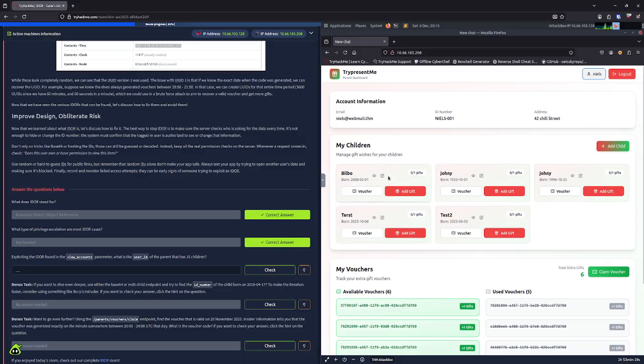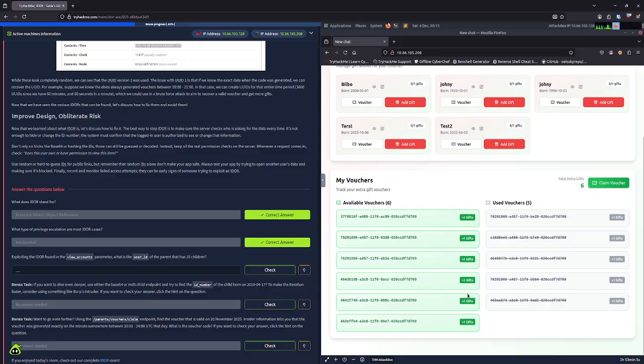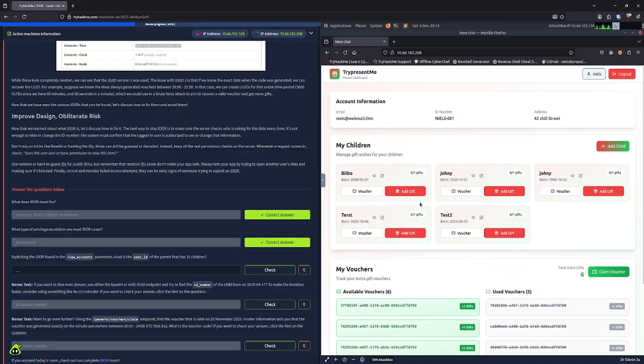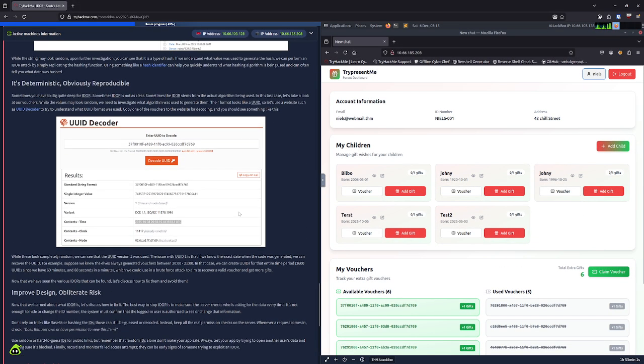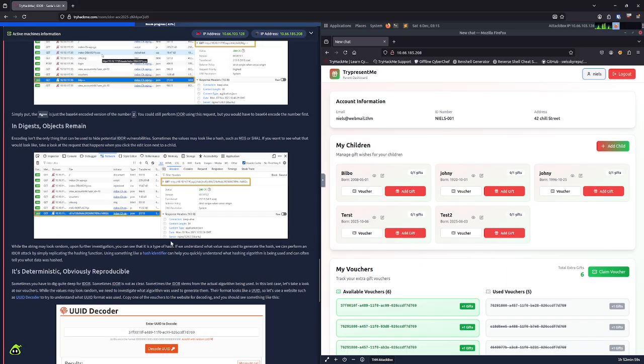Okay, there's only a couple of kids here, so this is not the right parent? I don't know how this works. I see all these vouchers here and gifts. I don't know how to work this. So there's somebody with 10 children.